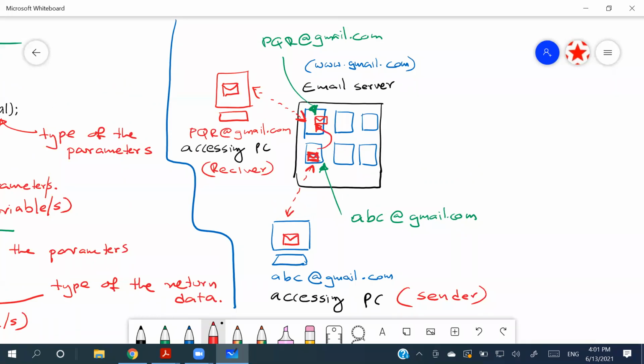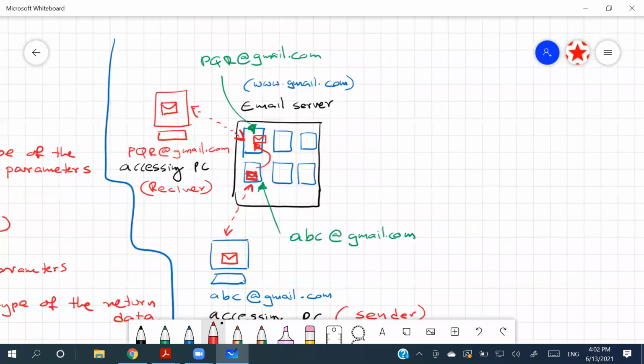Right? So through the internet connection, they connect with their separate email accounts. Once it is sent, the email will be sent from the sending email account to the receiving email account in the same email server, if they are on the same email clients, right? So it will be received at the receiver's end. And in case you send something from one particular email server to another particular email server, right?